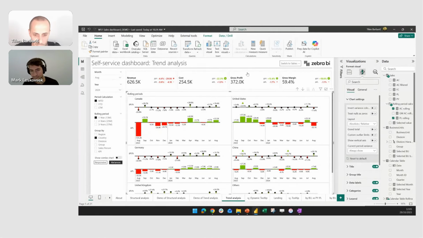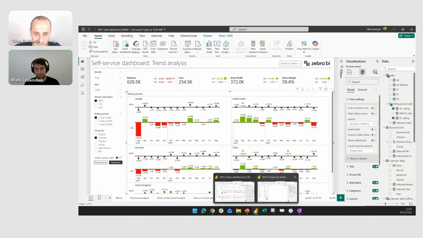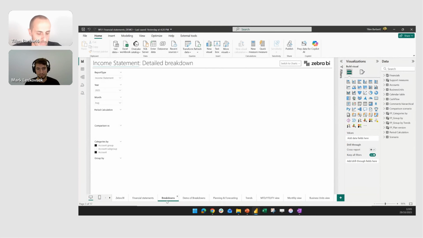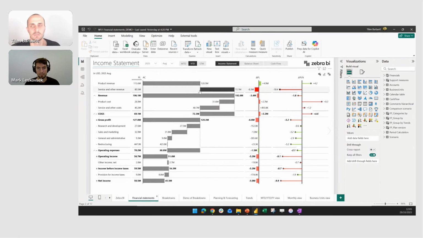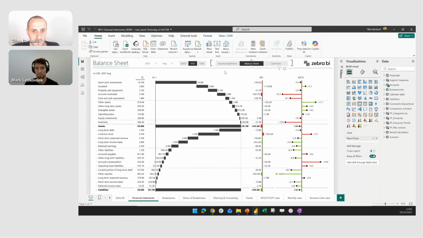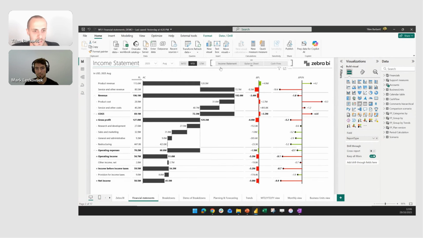And you actually gave me a cue to switch to another use case, which is a financial one, where, as you mentioned, you may have a governed, already managed self-service report, which already has some self-servicing in there. In this case, this is an income statement, or let's just call it a financial statement. But with just one slicer, you can actually switch between 3 different kinds of financial statements. It's an income statement, balance sheet, or a cash flow. Just clicking to switch between one or the other financial statements.